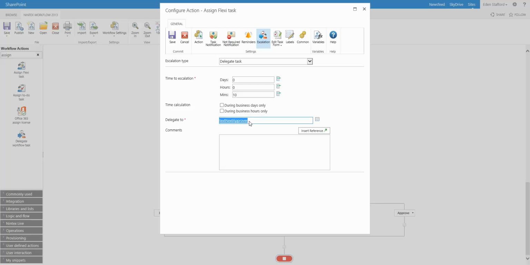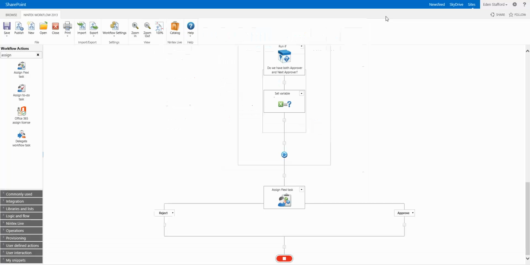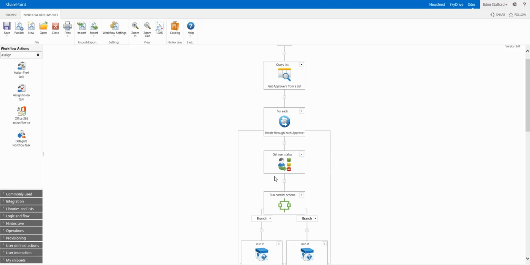So it's just a slightly different way of thinking, but hopefully with this sort of processing, and actually taking into account the fact that we can figure out whether a user is at their desk or not, this will improve our business process. Because really what it comes down to when you're building workflows is you're trying to automate a business process and improve the overall performance, and thereby improving your business. So again, just thinking of this slightly differently, rather than just having tasks assigned to people, we're going to see if they're online, and if they are, we're going to assign to those.